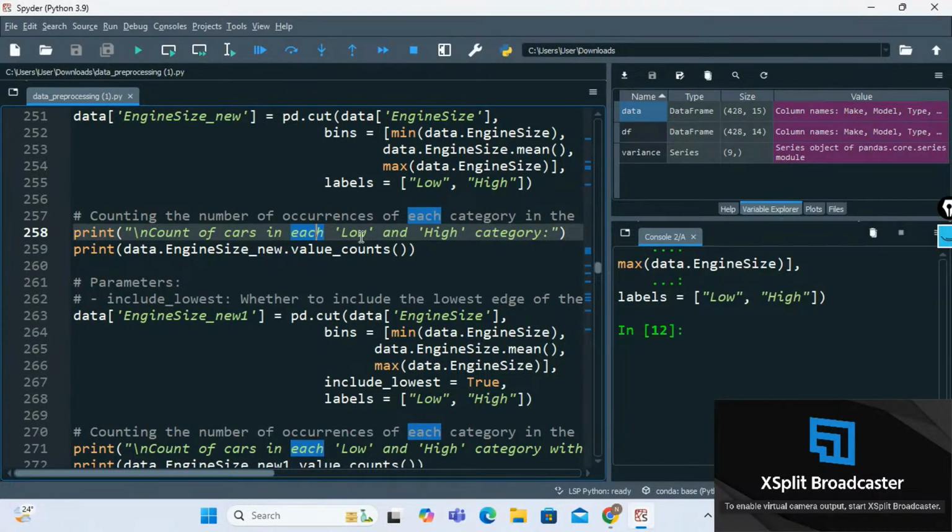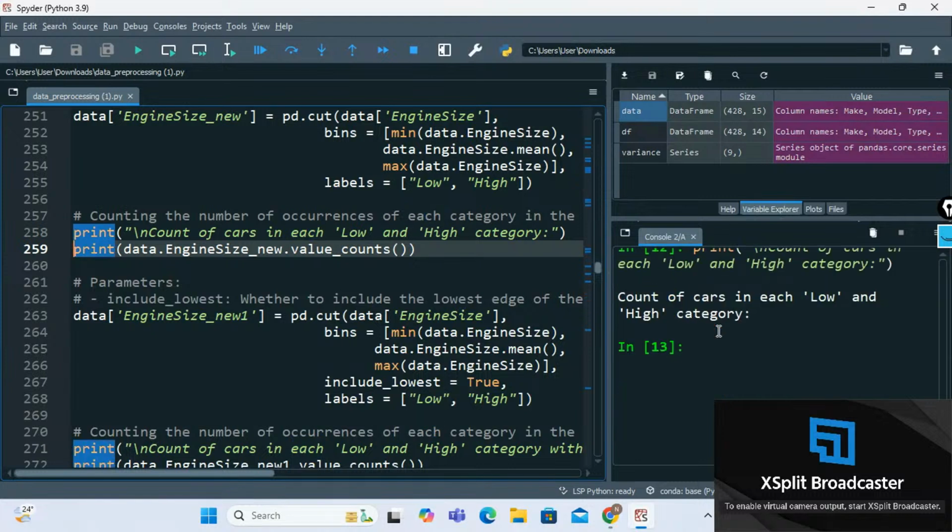So under each category, what is the count of cars is what I'm going to check. So it got printed. Then in order to get the count of cars in each category, I'm going to use the same syntax, data frame dot engine size underscore new, the new column that was created just now, dot value counts.